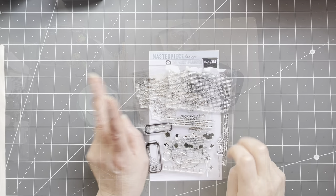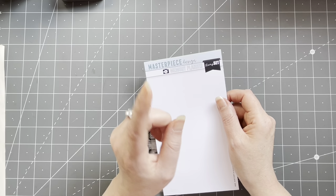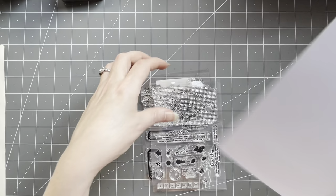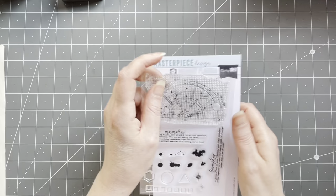Now, guys, I must apologize in advance. These are Dutch and probably only available at Duoding. So if you are within the EU, you can order there. They are Masterpiece Designs Memory Planner stamp sets. Masterpiecedesigns.nl. Maybe they ship internationally, I don't know. I am not a planner maker thingy. I am fascinated by it, and I might dive into it this summer.